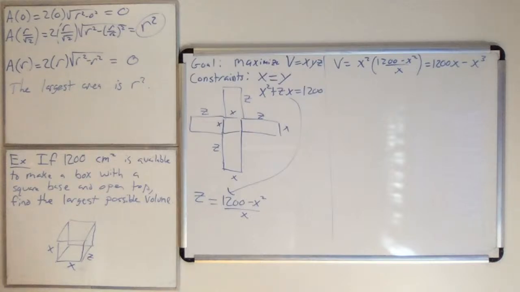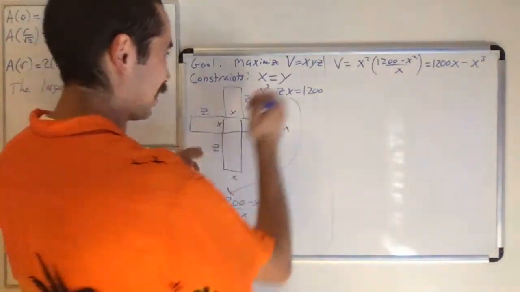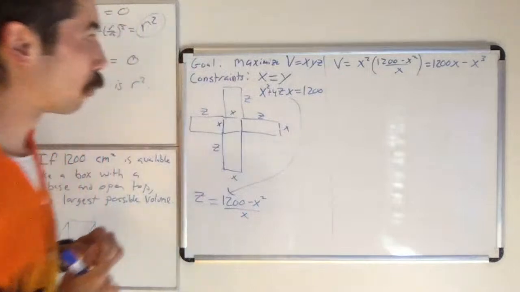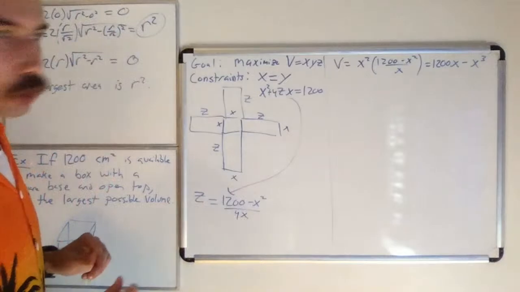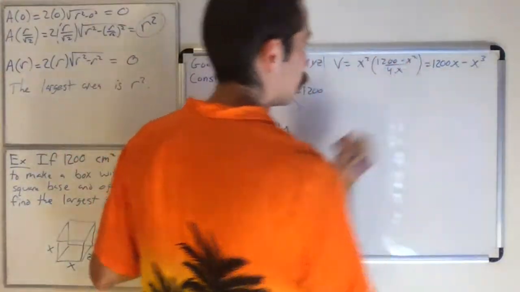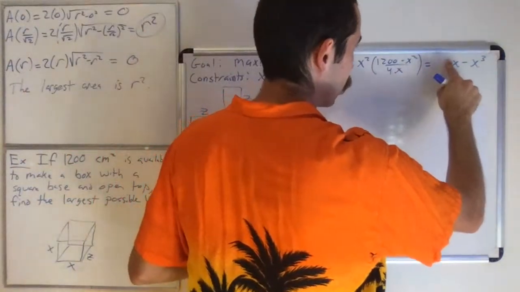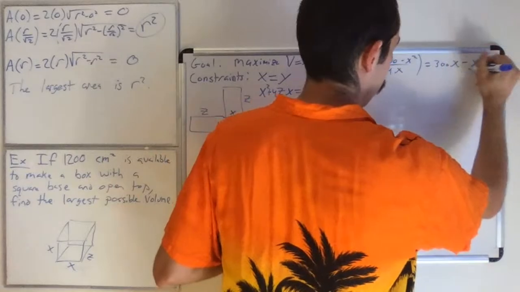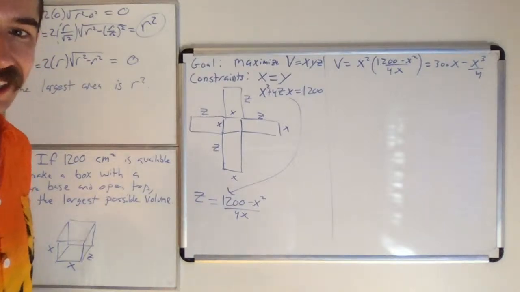Oh, sorry. I didn't see your question. Why is there only one z? Oh, okay. Yeah, good call. Because I made a mistake. Plus 4zx. So when we solve for z, we should have an x down here. Good catch. That gives us a 4 here. This becomes 300. And we have it over 4. Okay, sorry about that. Good catch. I did that on purpose, making sure everybody's paying attention.